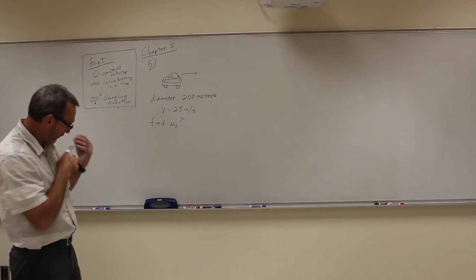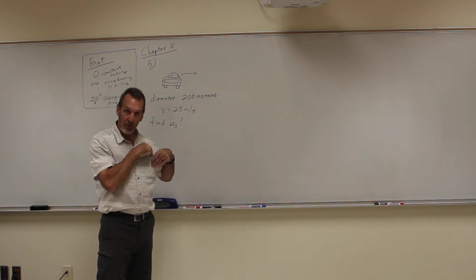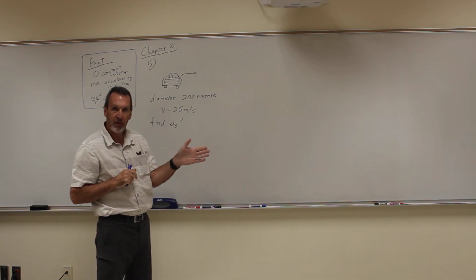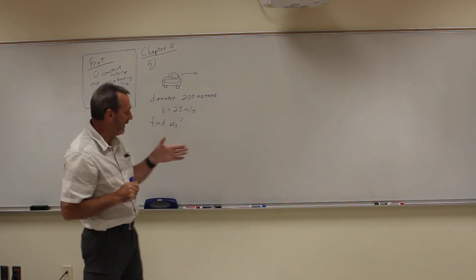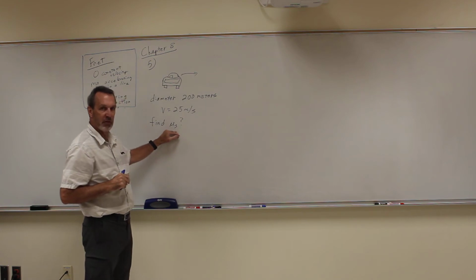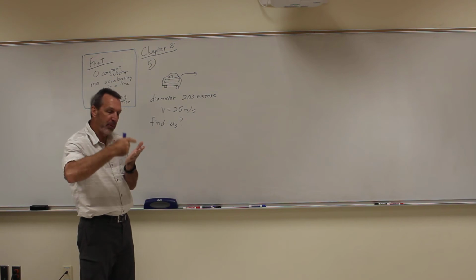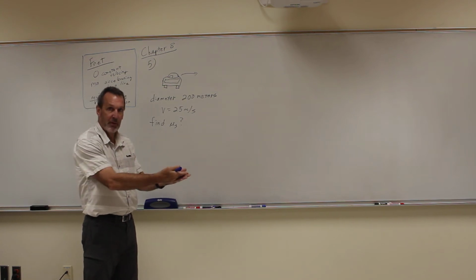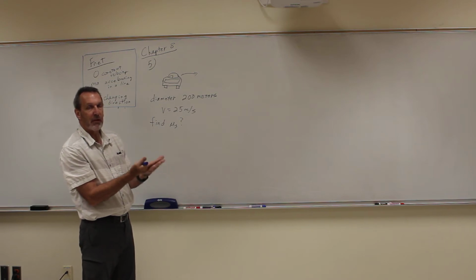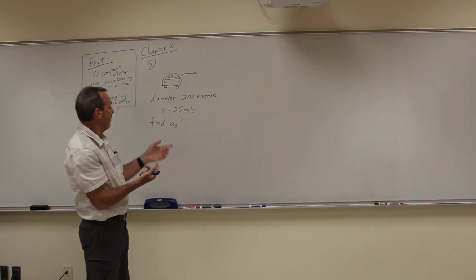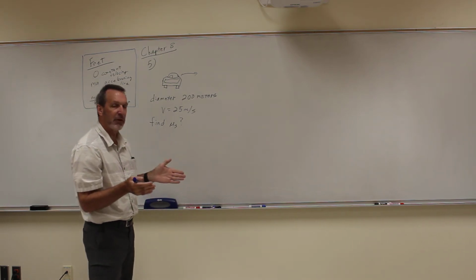All right, remember we talked about this back in chapter 4, but when a wheel makes a corner, when you're steering, or even when your car is going in a straight direction, your car is not skidding, so it's not kinetic friction, it's static friction. The rubber in your tires and the road, when an object rolls, it's actually just putting new material down all the time, but it's not sliding. You don't want it to slide, then you lose control. So that's why it's static friction. So it's the static friction between your wheels and the road that makes you turn. When you lose that static friction, you can't turn.